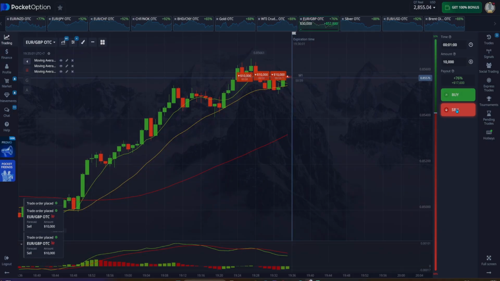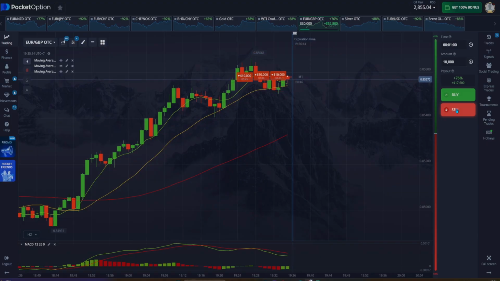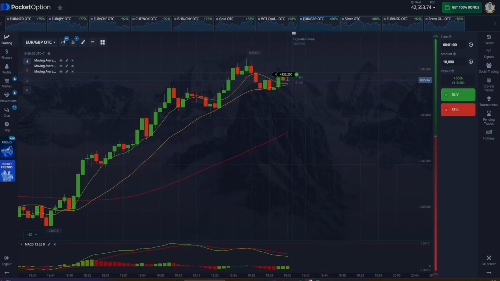All right, traders, I'm opening a sell position now. The reason is that on the moving averages, we just had a downward crossover. The fast MA with period 7 in green has crossed below the slow MA with period 20 in yellow. Every time this happens, it signals that buyers are losing strength and sellers are starting to dominate the market. This crossover is an early sign that the trend is likely to turn bearish. Let's watch how it plays out. Okay, profit. We're ready to open the market again and look for the next opportunity.